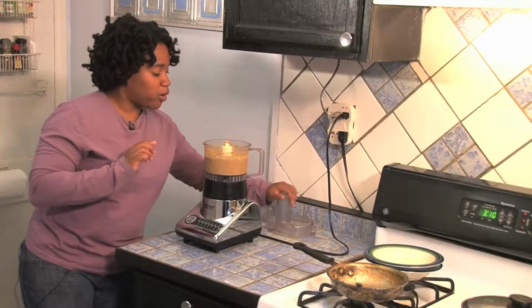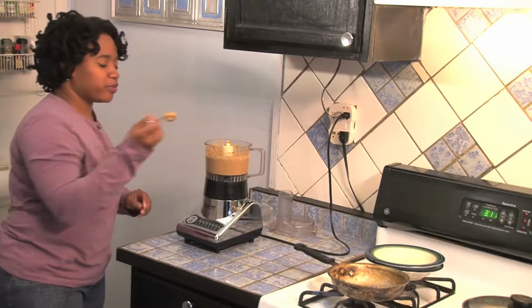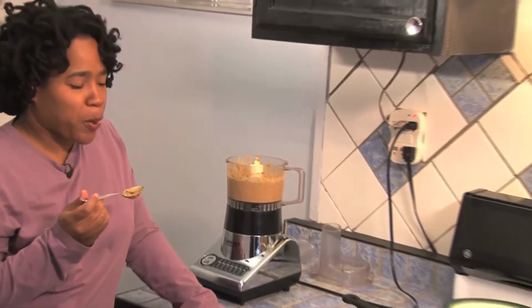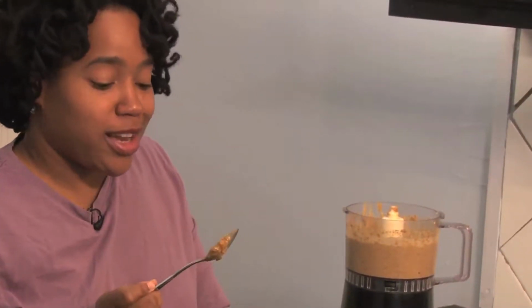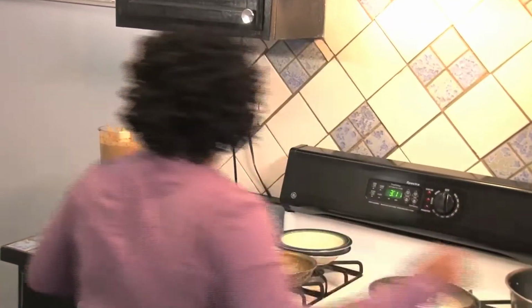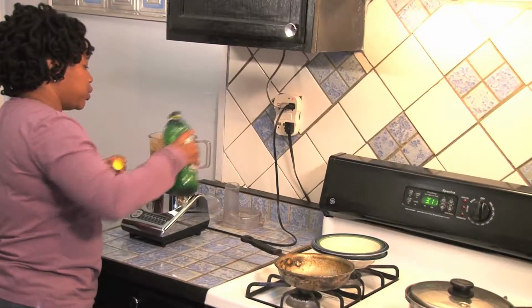It looks great, it smells great, but this is the moment of truth. We have to taste. So I'm going to take my spoon. I will not be double dipping or cross contaminating. I have to check for seasoning though. Wow. Wow. This is going to be a favorite in your household just as it is in mine. It's good, but I'm going to add a pinch of salt and just a touch more lemon. Told you how good lemon was. I can't live without my lemon. That is really good. Ooh. Pinch of lemon. Boom.